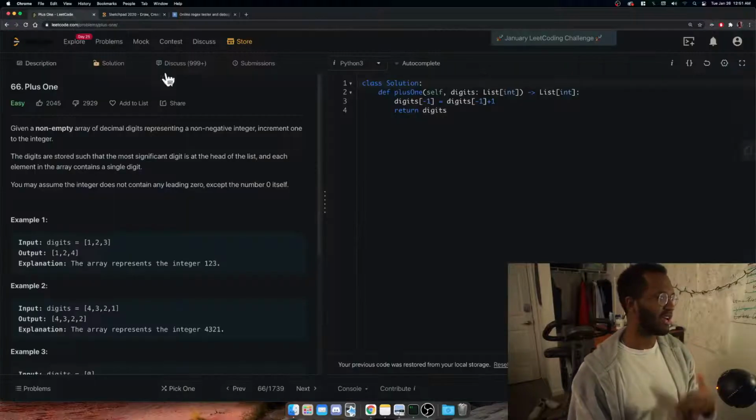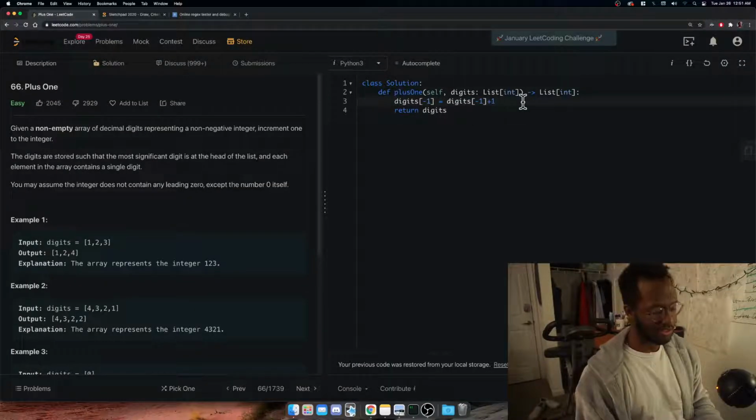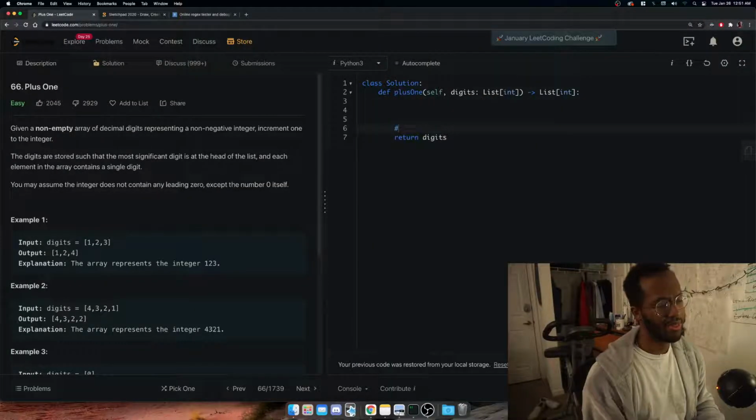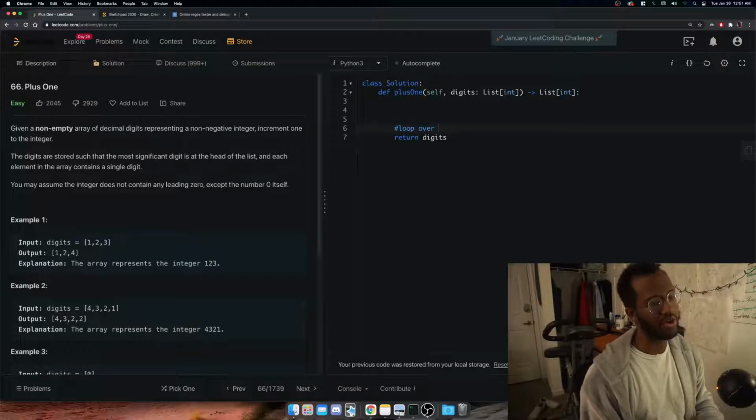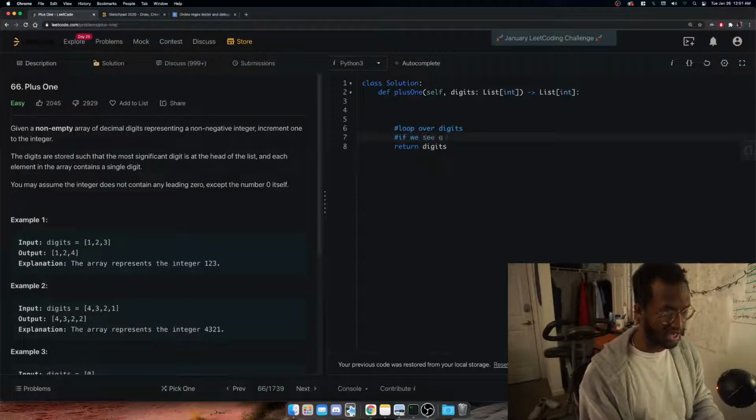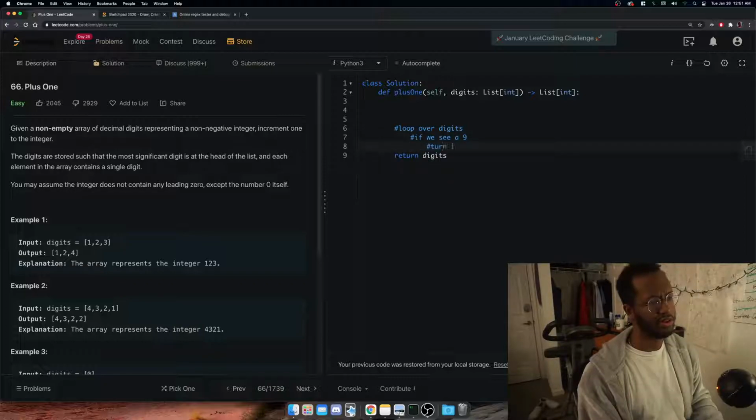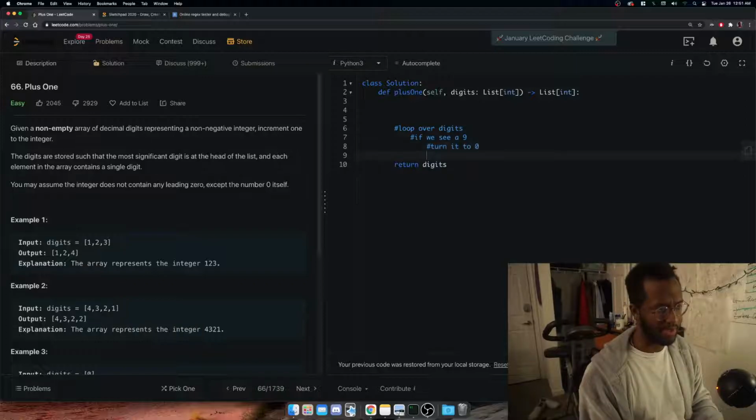And so now we can jump to the algorithm. We said, loop over digits. If we see a 9, we said turn it to 0. Else, it's a non-9 number.